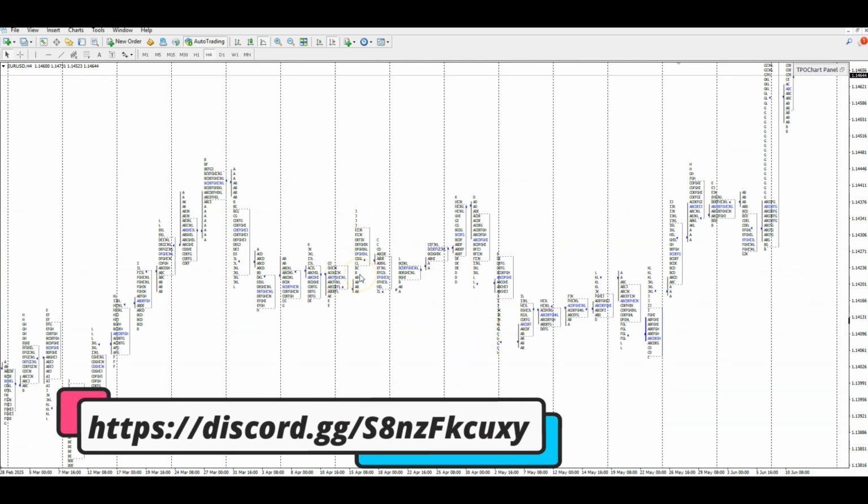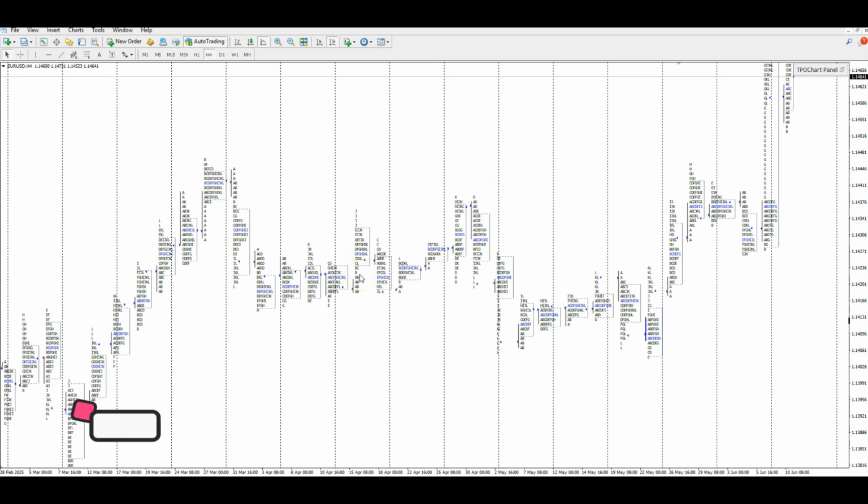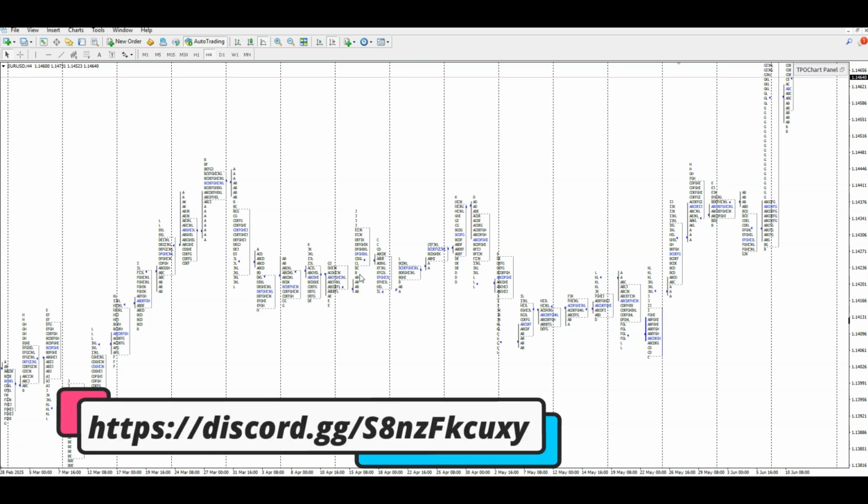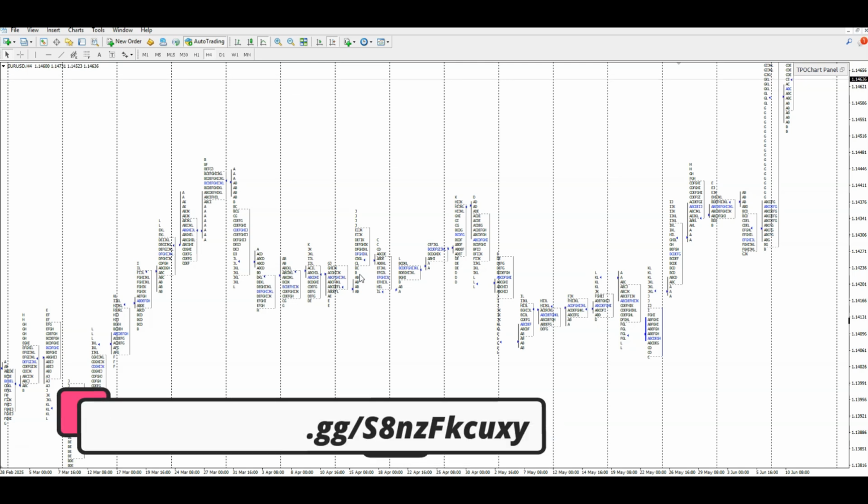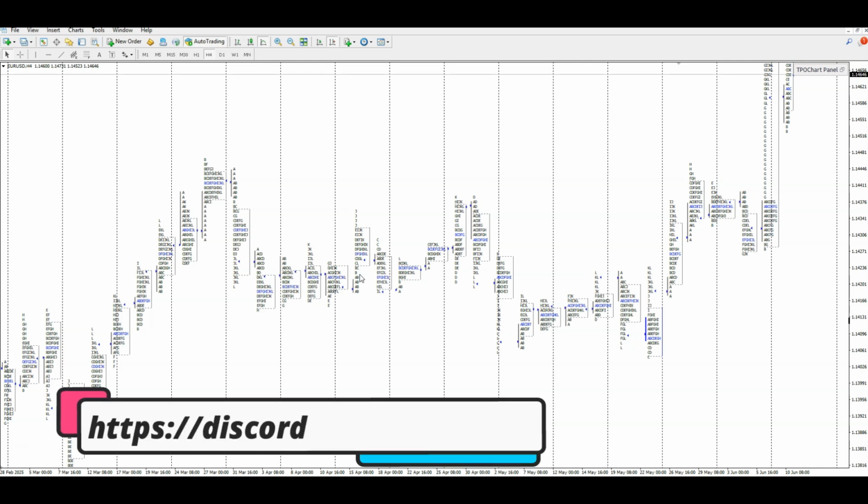Now I've zoomed out a little bit on this TPO, so please bear with me, guys. If you're on a mobile, you won't be able to see it. So again, I would advise you can zoom in on your mobile screen, so just open it up so you can see clearly with each point I'm going to show you, or just go to a computer and watch the video there.